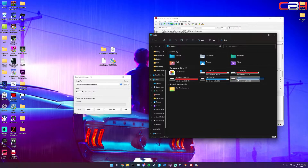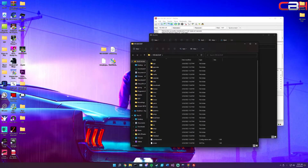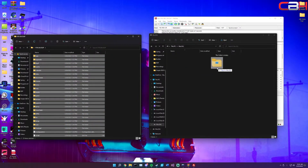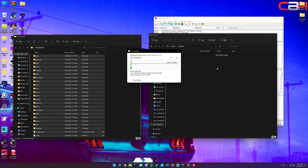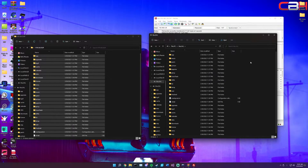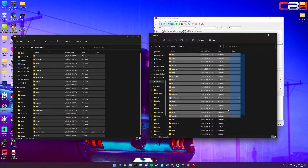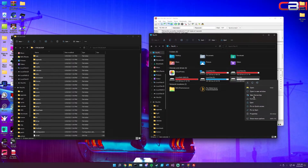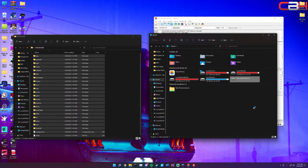Once the USB drive shows back up, open the vita backup folder you made earlier and copy everything from it over to your SD card. This is what will allow your system to boot once we complete this process - it's a crucial step, and without it your device will not boot after the mod. Wait for the copy to finish, then verify all your files are there including id.dat and the icon layout. After confirming, eject the SD card safely from This PC before removing it.